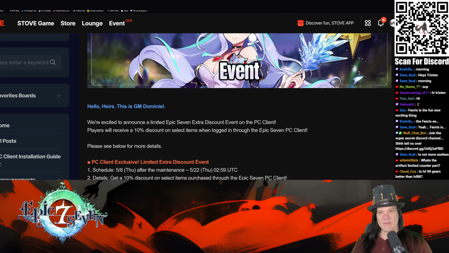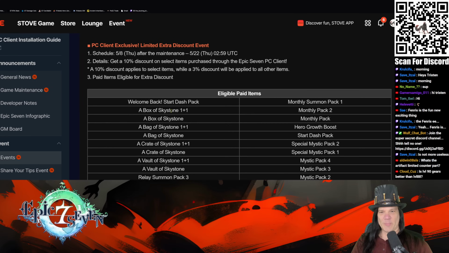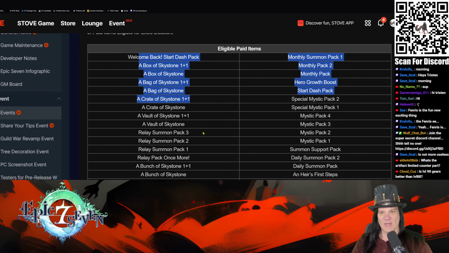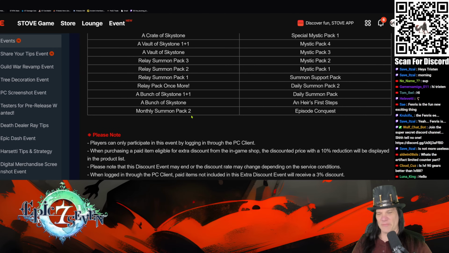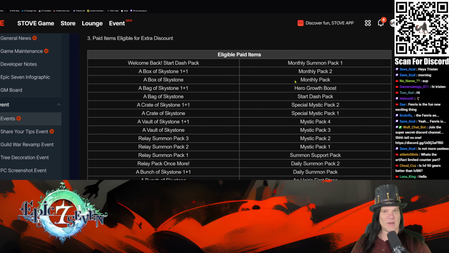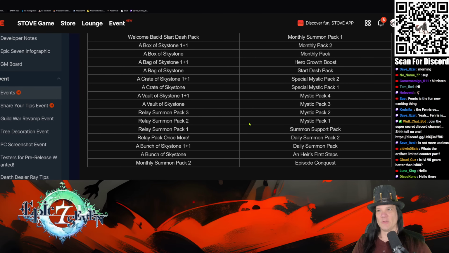We're excited to announce a limited discount event. Players will receive a 10% discount on select items. So not on everything, but on select items when logging in through the PC client. More details first. So eligible paid items. These following items, mostly they're Sky Stones, the Welcome Dash event, the Relay Summons, monthly summons. Okay, so some of the bread and butter stuff, not the special limited time packs, but the meat and potato packs are getting, and Mystic packs too are getting a 10% discount if you buy through the PC client.